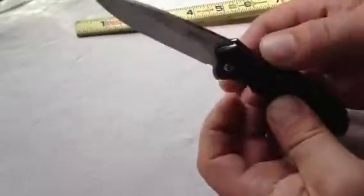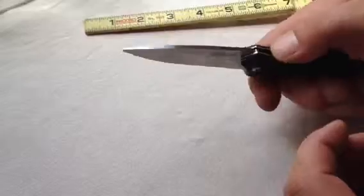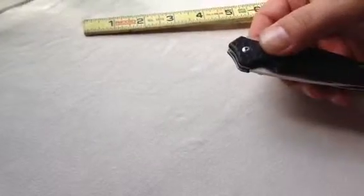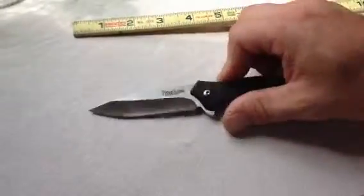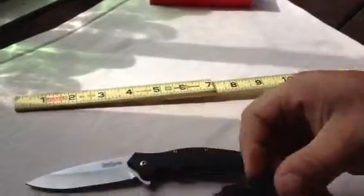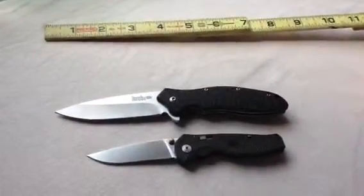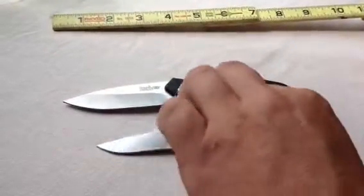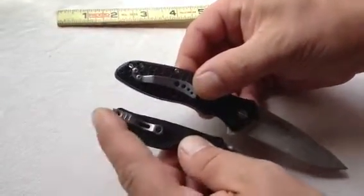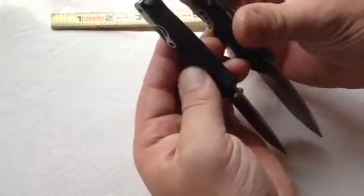It's not a tactical folder — you have some slippage up on top. But it is a great EDC on the larger end compared to a SOG Flash 1 if you want to go a little bit bigger. Let's look at the clips — see the difference. That's the way I like to carry my knife, deeply in the pocket. See how the clip is on that? It's a little bit different.